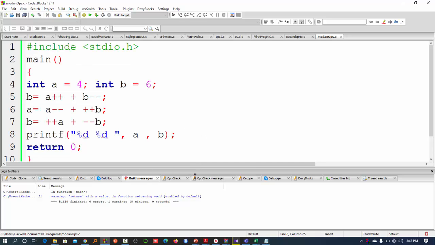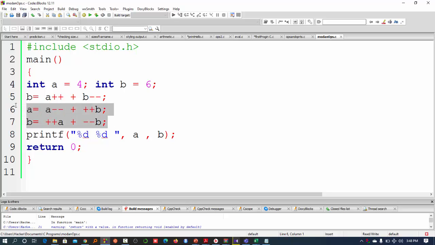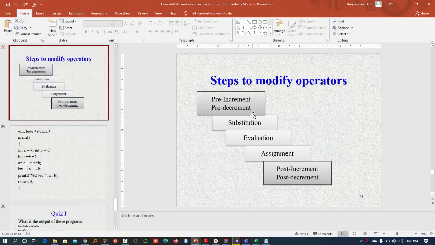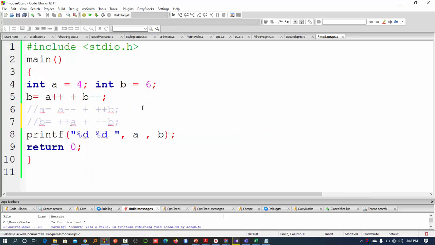So this is our program. The first thing that I'm going to explain step by step, this way, then this one is going to be like a comment, and this one like a comment. How does it work? The first thing to be done is to work on pre-incrementation. Secondly, after pre-incrementation, these are the steps: pre-incrementation, substitution, evaluation, assignment, and post-incrementation. If you understand these steps, these are the ones to be applied. These questions will be coming in exams, in quizzes, and it's up to us to understand.